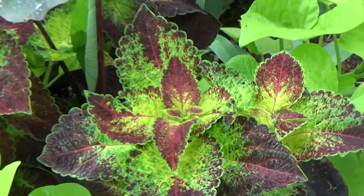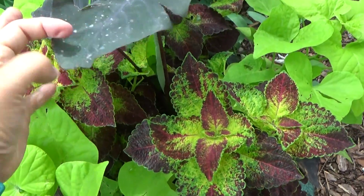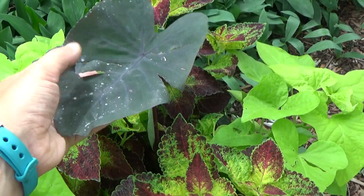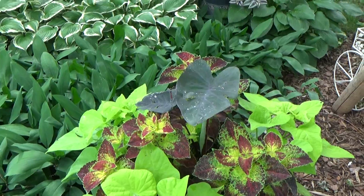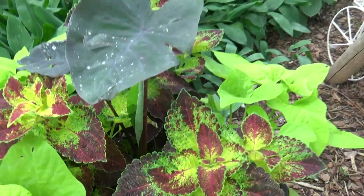Dipped in wine coleus, looking great. This elephant ear is doing really good too. You can see the hail damage on that. It sucks, especially since basically you're growing things for the leaves and then you get the hail. But you can see in here there's another one coming.